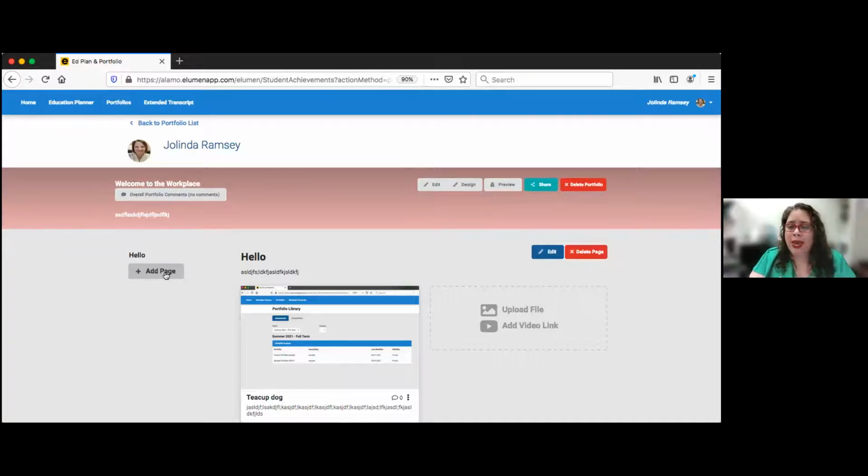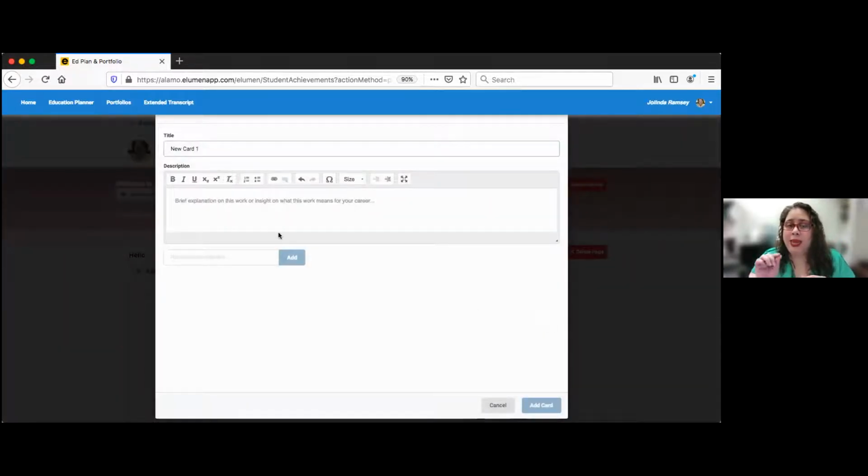If you want to add a video link, and if you'll click on that for just a moment, Jolinda, the only way to add a video link is for you to then upload it to YouTube and then put in the link right here for the video. We can upload a lot of things, but because videos take so much space, the only way to add the video is through that YouTube link. But it's just that easy. It will appear just as a video, and you or somebody else viewing your portfolio would be able to just click on it and it would begin to play. So that's how you would do the video.